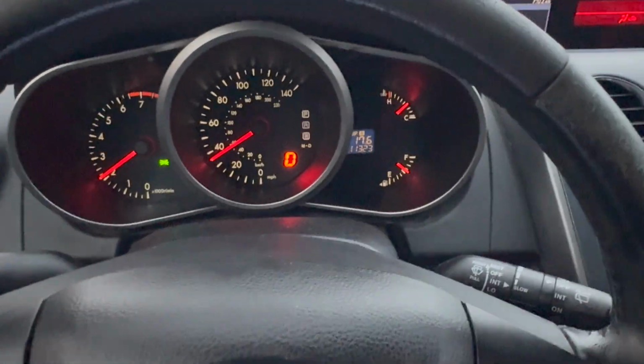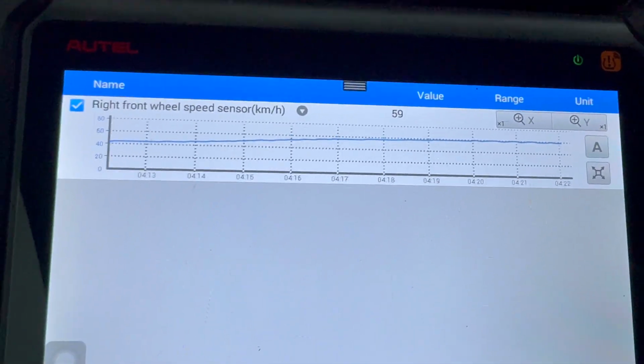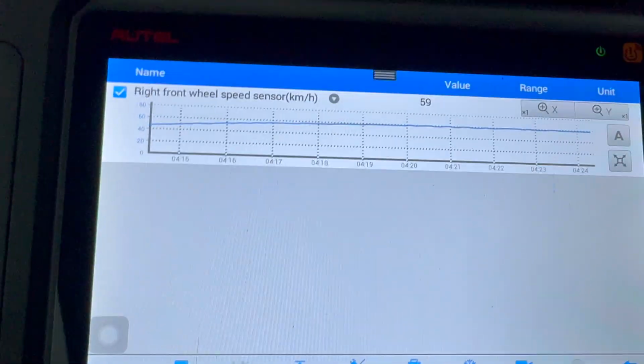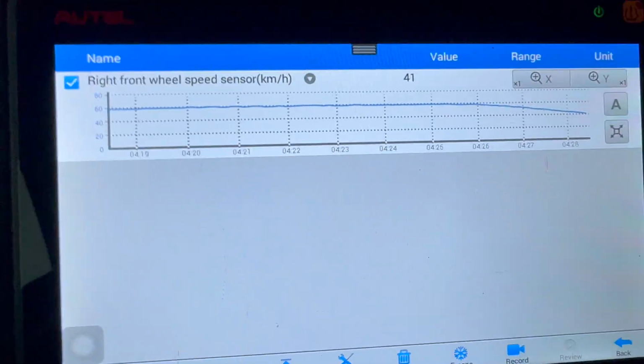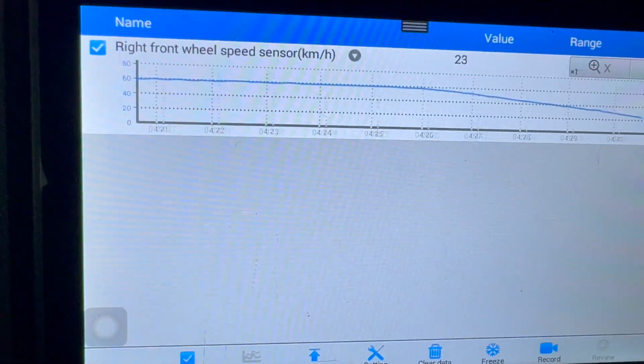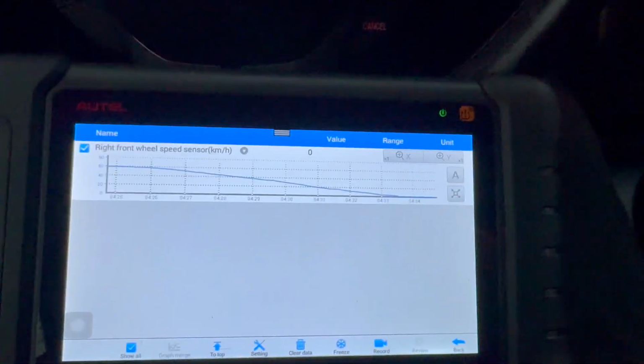Faster. So now, look at that, perfect. That's what you want to see on all wheel sensors.